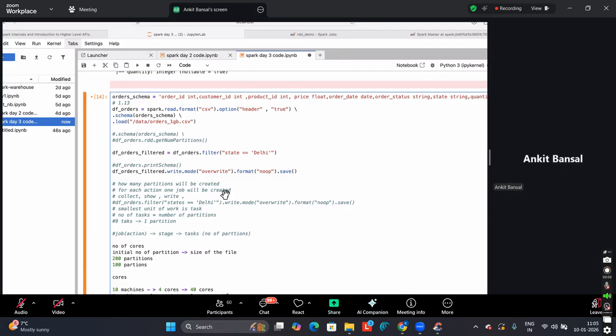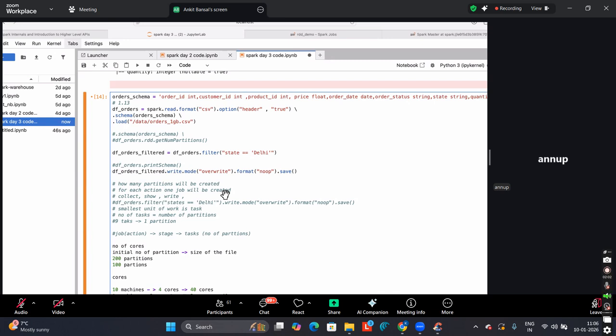At the end of the day, the executor is the one performing the task, and a core is the resource available at the executor. So if there are 2 cores available, it will run 2 tasks in parallel, then the next 2 tasks, and then the next 2 tasks, like that.